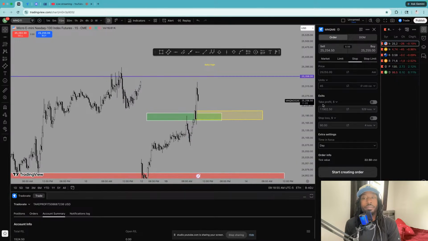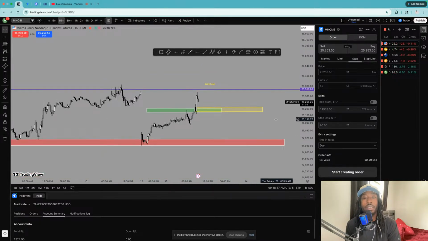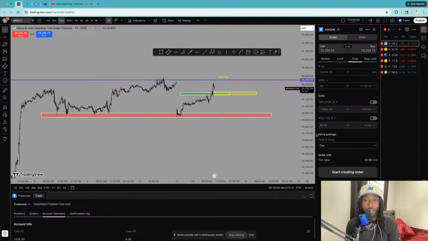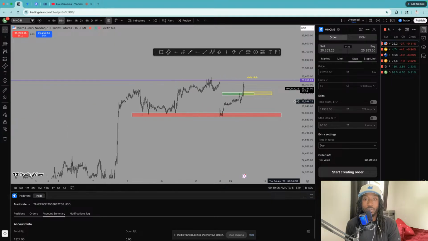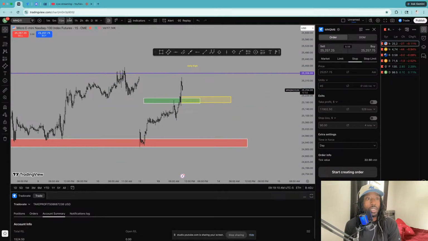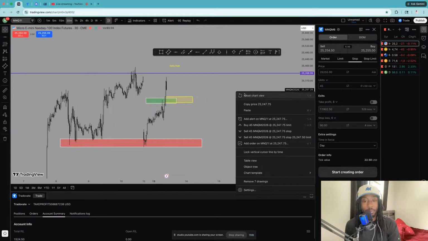So at 8:30, there are things I take into account. So we have our general markups: highs, lows, golden open, support, resistance. Now here come the indicators that I like to use, right? And the settings that I like to put. So we're going to go to settings. We're going to take it back to the 30. 30 is my favorite time frame.